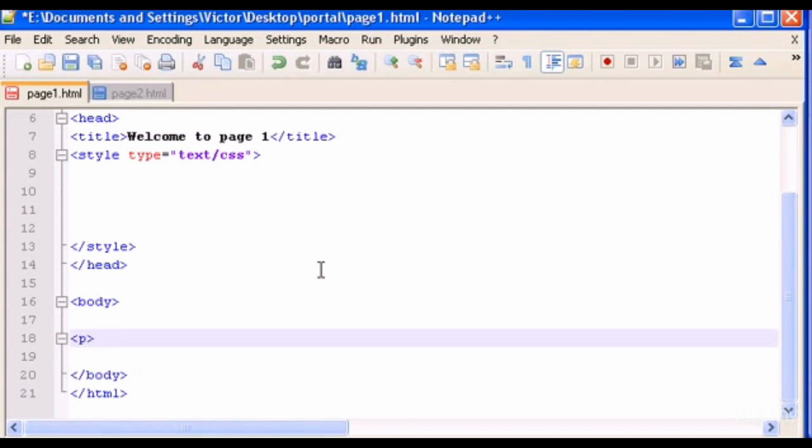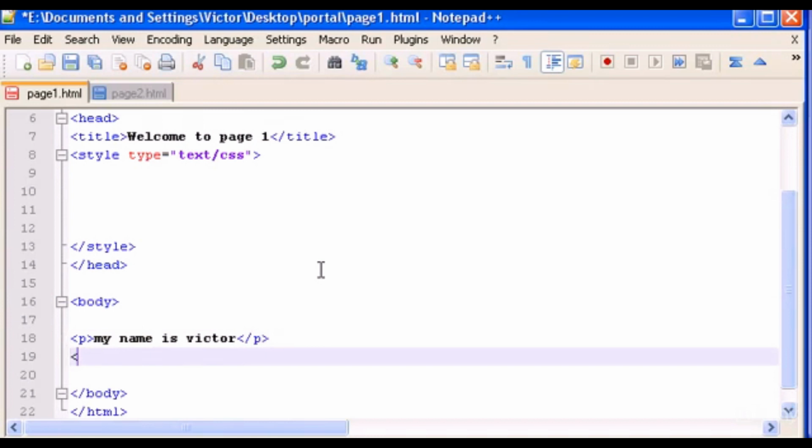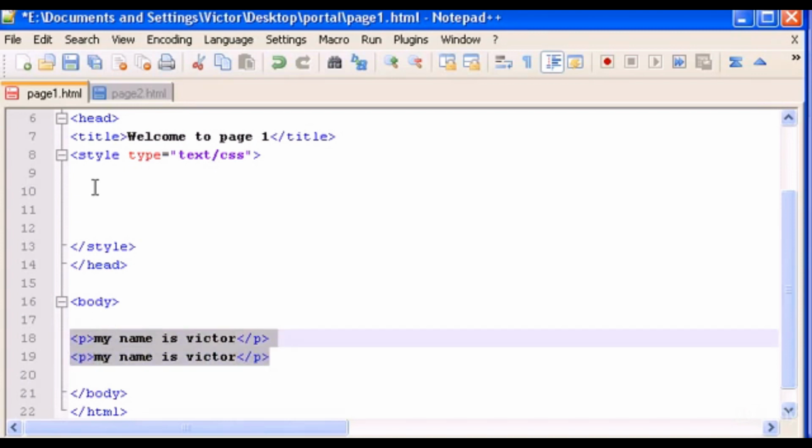Let's type 2 paragraphs. My name is Victor, and you can type whatever you want in the paragraphs. So we now have 2 paragraphs.